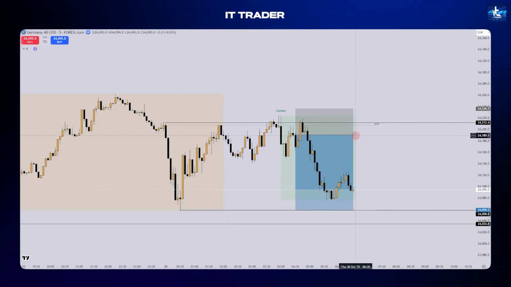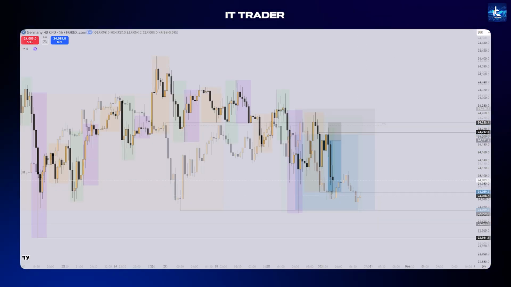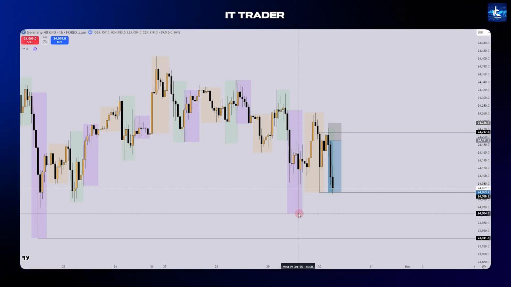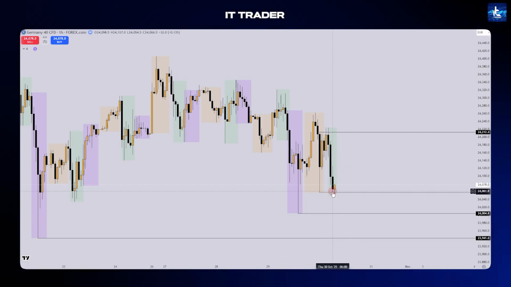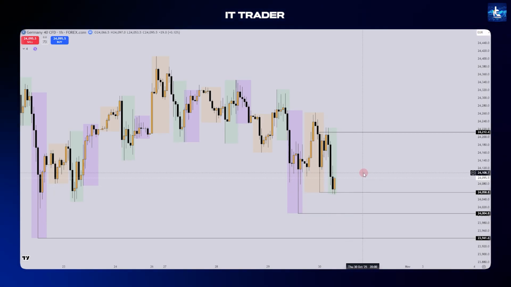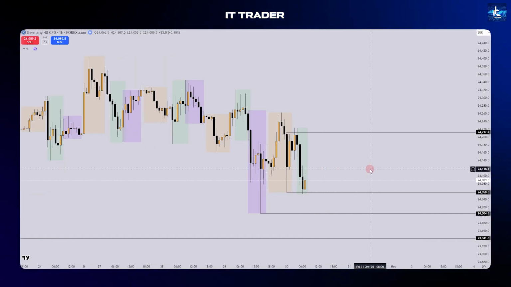Now I'm showing the same day. I just want to explain how you can continue working within the New York session. Often it is New York that removes the liquidity of the previous session. In this case, the price took the low of the Asia session, after which it is logical to expect the price to be delivered to the fair value gap in order to continue moving down from there.